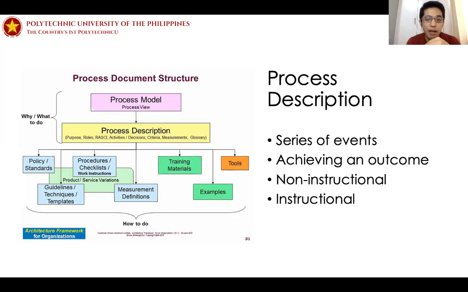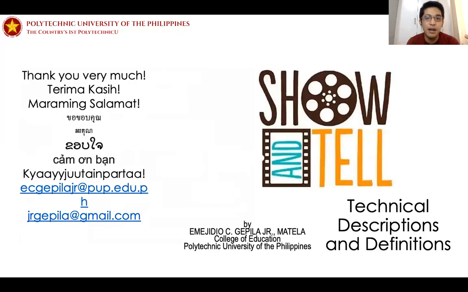Now, here's the catch. A process description can be non-instructional as it can be instructional. When we say non-instructional, it would end up like this. But if it is instructional, it will not just show you the entire process, it will show you how things are done specifically. Those are the lessons and topics that we need not forget when we talk about show and tell, technical descriptions and definitions.